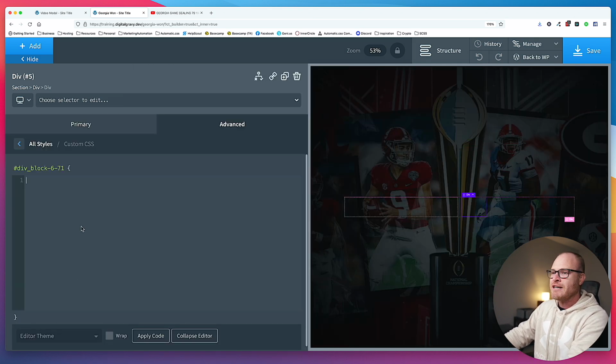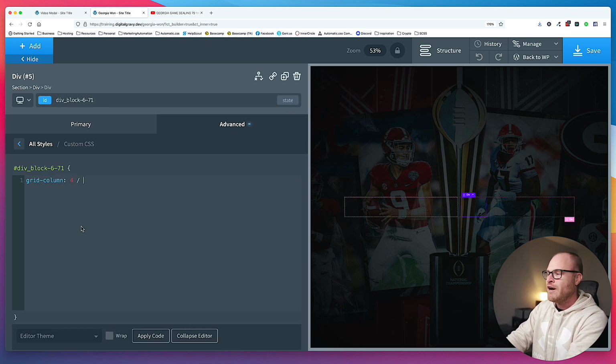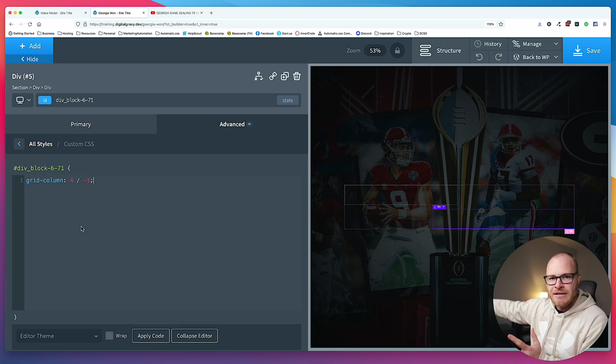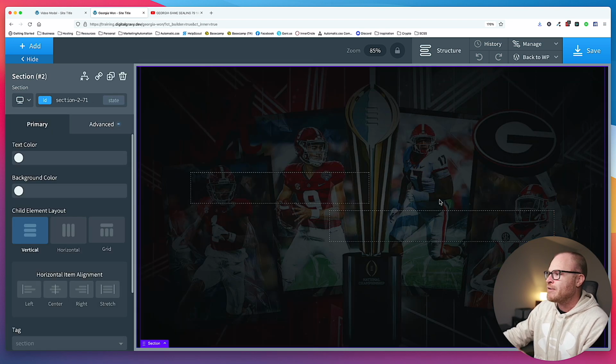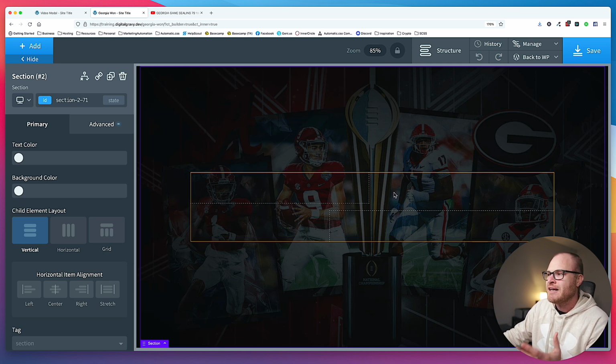So I'm going to go to custom CSS here and do grid column. And then we're going to start at 4 and we're going to go to -1. -1 is the end. It's however many are left, take up all of those. So if I end up changing the column count on the grid, none of this will break, all right? Unless I go under 4 columns. So grid 4, starting at 4, going all the way to the end, creates an overlap. But as you see, they're clearly not overlapping because what did I say a minute ago? I said CSS grid tries its best to not overlap.